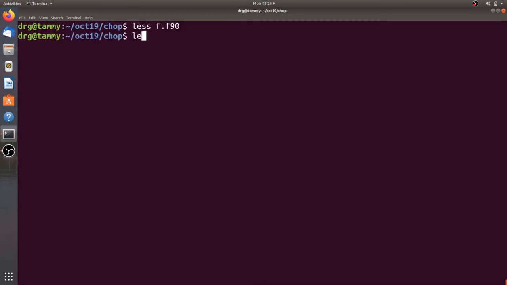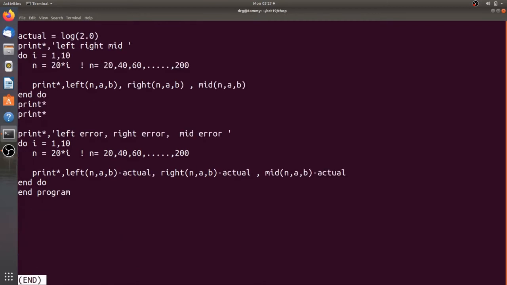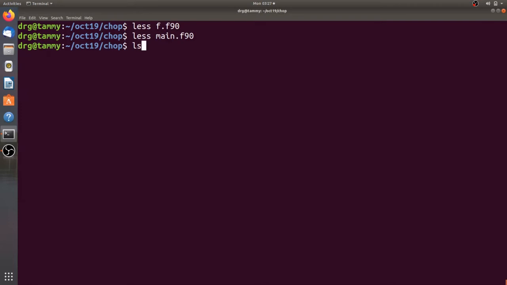If you look at main, it's got my main program in it and nothing else. And it doesn't take a rocket scientist to guess what the one remaining file that we haven't looked at yet has in it.